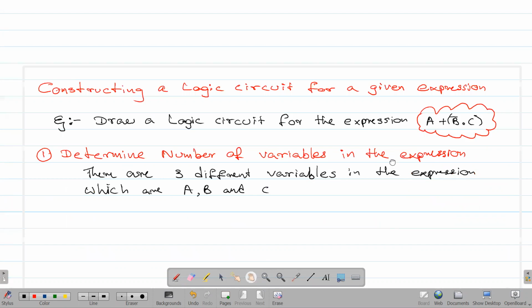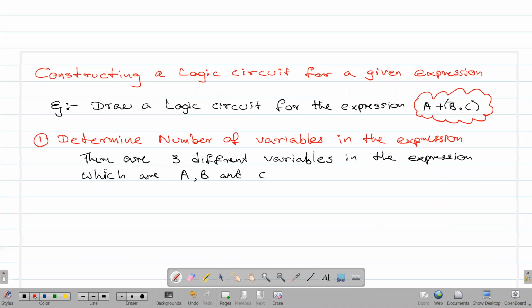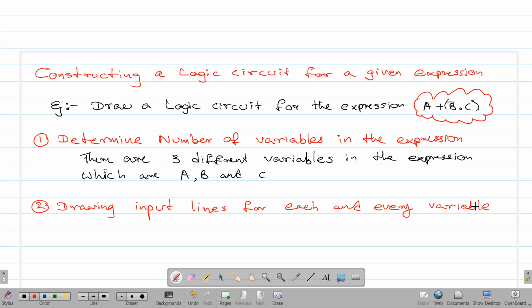So the next step, the second step, is drawing input lines for each and every variable.